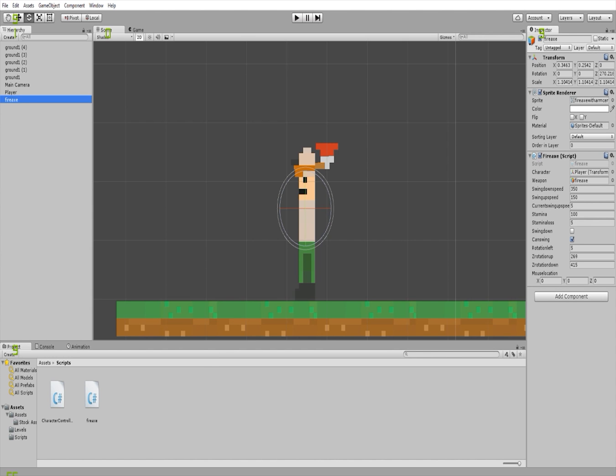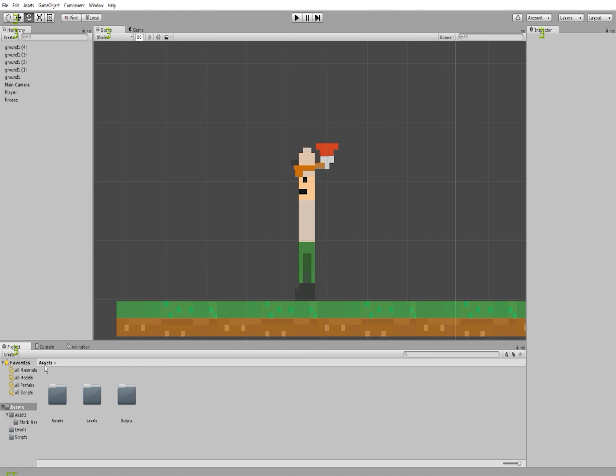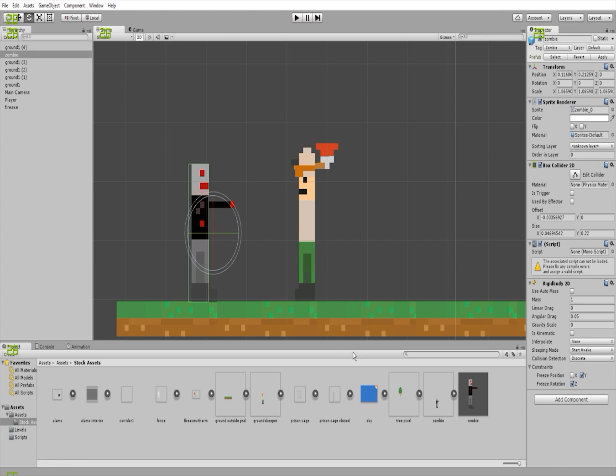Okay, so what we're going to do is start a new script. Let's add in the zombie first. So let's just add in one of our zombies. Don't worry about this guy right now. So here's our zombie. Actually, I just noticed he's quite a bit bigger than your character, isn't he? That's fine. So let's have him like that. Character's a little bit taller, so it's okay. Alright, so there's our zombie, and I have him named as Zombie.